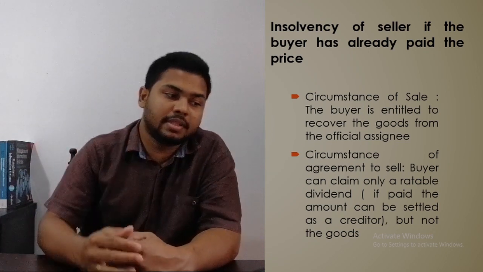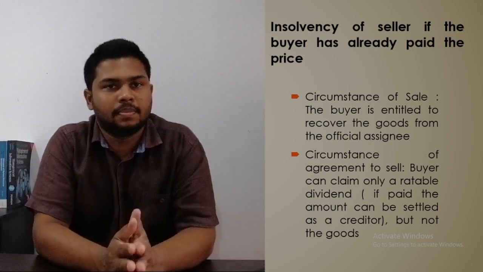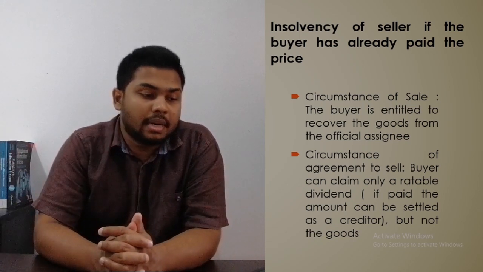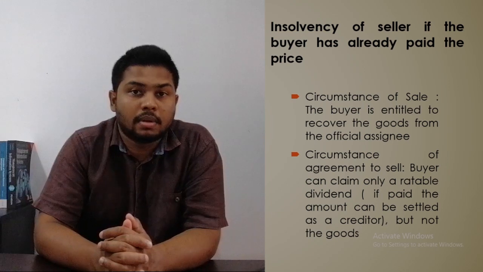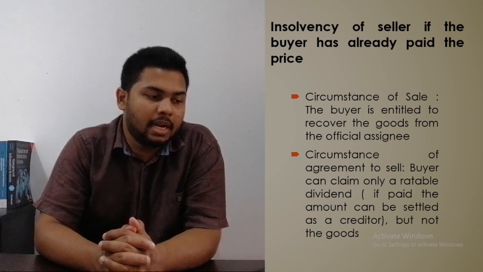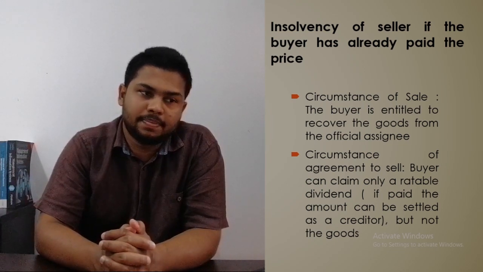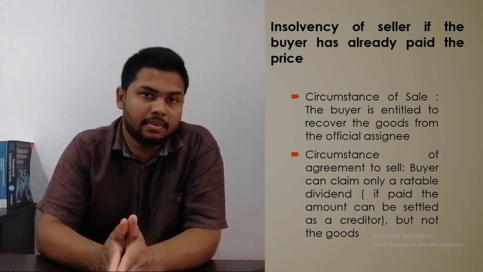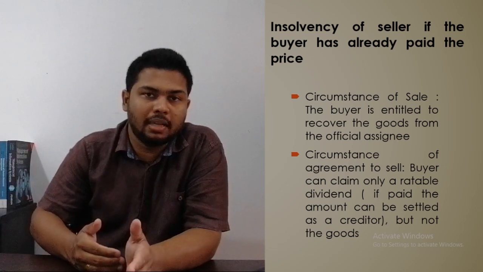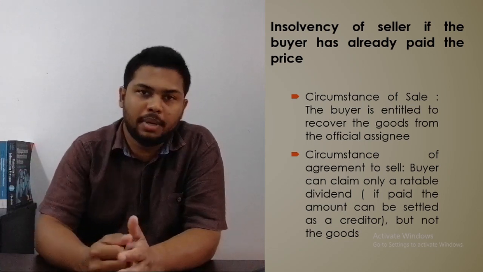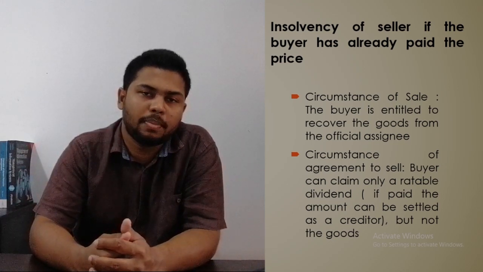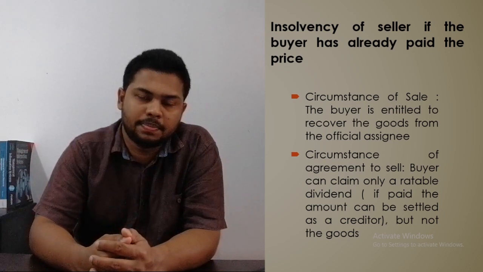But when it comes to the circumstance of agreement to sell, the buyer can claim only a rateable dividend. If paid, the amount can be settled as a creditor. You can add it to your balance sheet and bring it forward. You can make it a brought forward balance in your balance sheet.